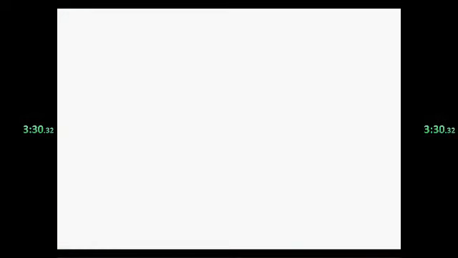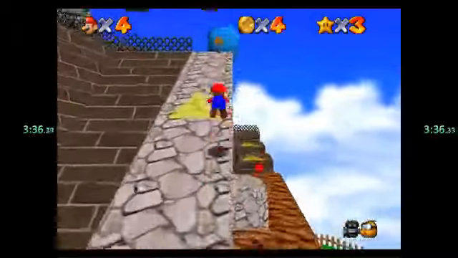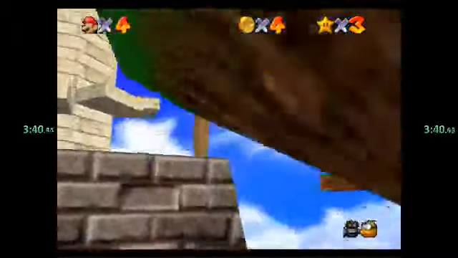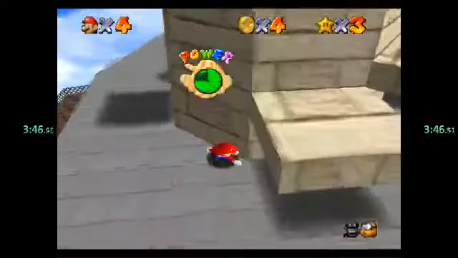So we enter the world again. Again, C left. 3 jump dives, jump dive, jump dive. We hold forward, the camera changes automatically. Triple jump, wall kick, side flip dive. And I messed that up.